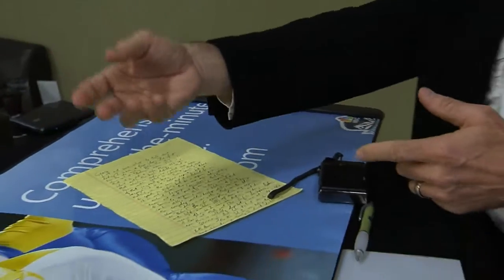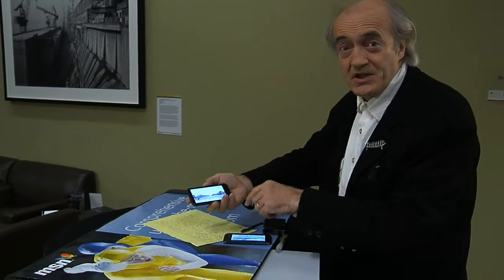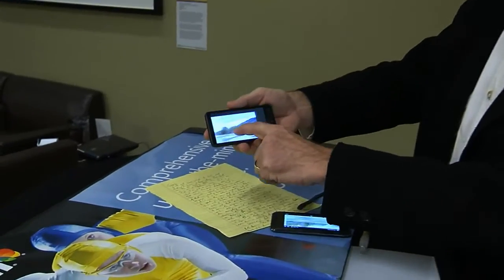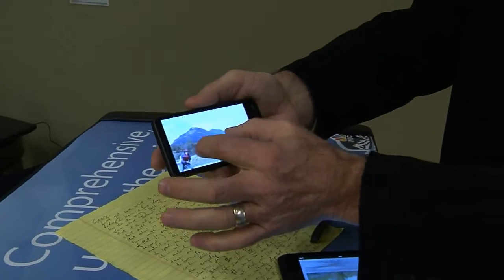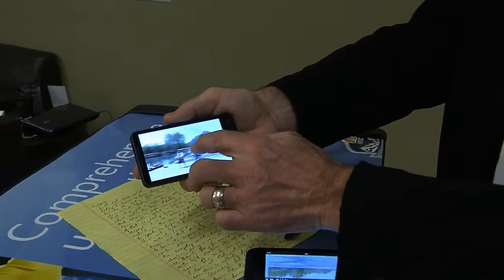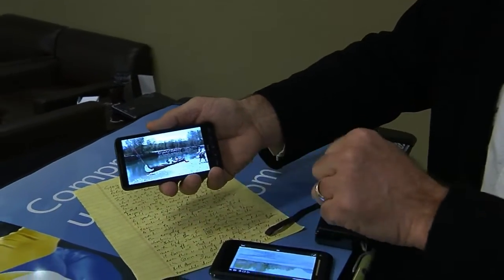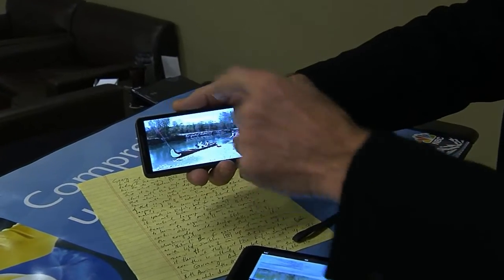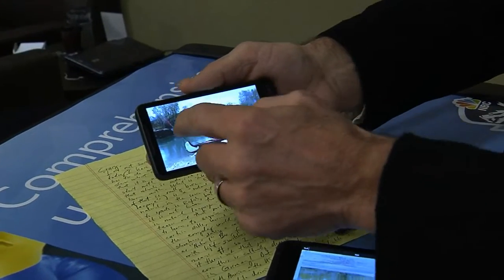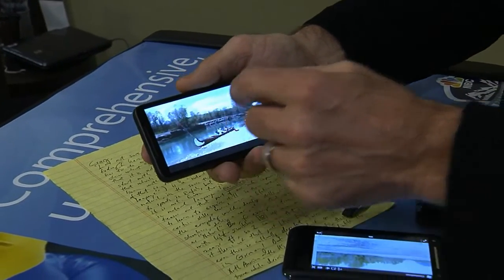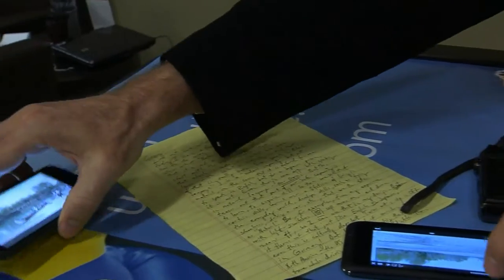So my colleague Michel Pahud is going to come in and give me a couple of the devices here. There we go, Bill. Now, here we have two devices. This is your standard PDA or phone, where I have, in this case, a landscape. You know, we're up in the Columbia River, and I can pan around and I can zoom and so on using touch. And this seems to be like a pretty cool, fancy, modern way to do things. But I want you to notice, I can't go back to a certain part of that photograph without looking. I can't zoom and pan at the same time, which I could do in the camera.